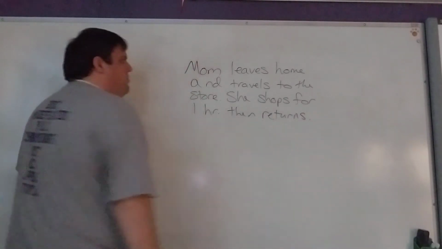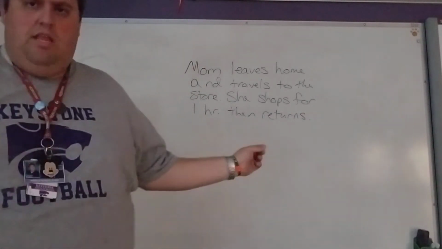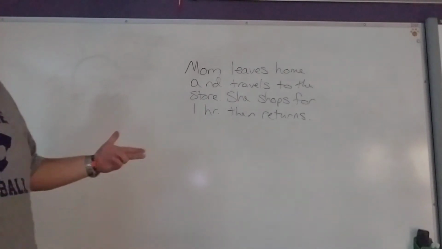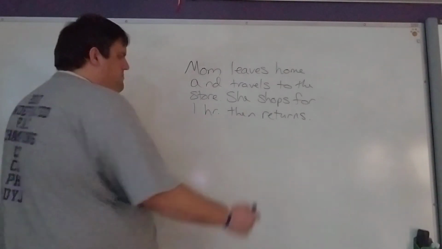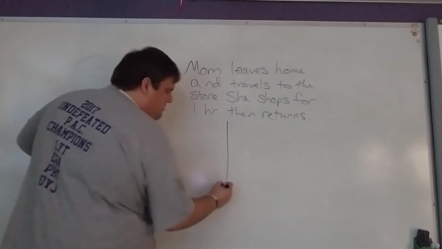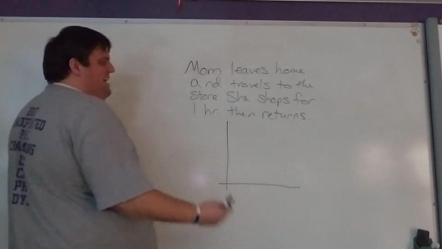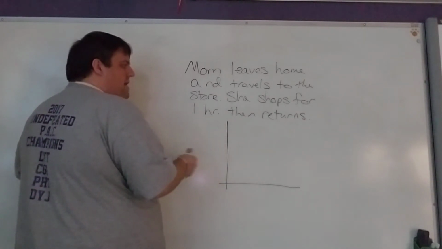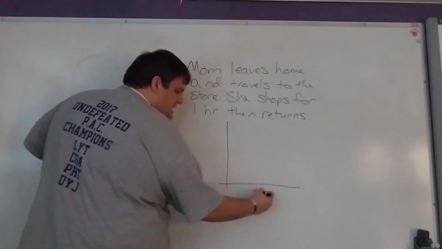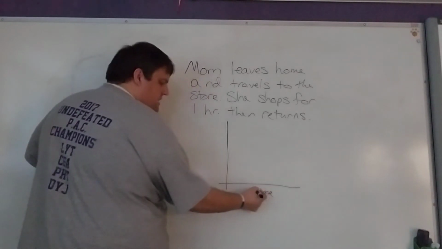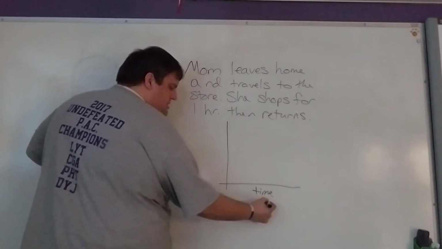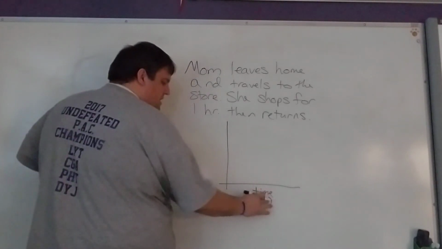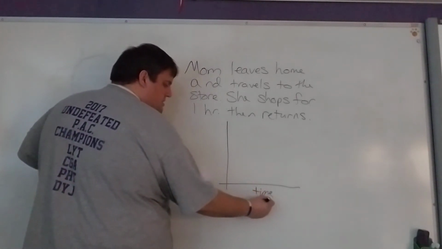Right? So what if they give us a situation and we want to come up with what the qualitative graph would look like? Well, first of all, we're going to have to come up with our x and our y axes. So this is talking about time. It's talking about how long it takes. So like I said yesterday, the x is typically our time. And in this case, maybe we could do it in hours. I don't know. We can do it in minutes maybe. Let's do it in minutes. That'll probably make more sense.